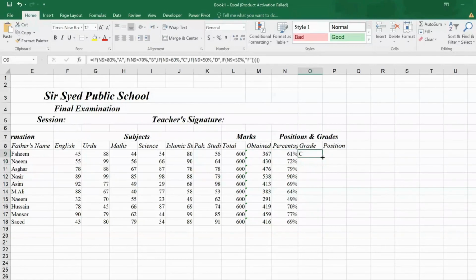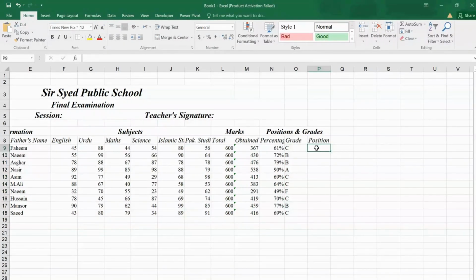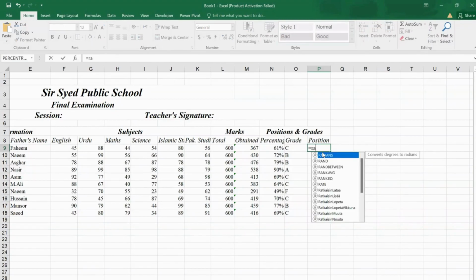We have a trick that we will take the cursor, drag it to the end, then leave it here. We have grades. Now, the last column is for the position. We use a formula of rank for this. With the help of this formula, we can easily determine the position or rank of every student according to his marks. As usual, start with the equal sign, write rank, then click on the obtained marks of the student comma.